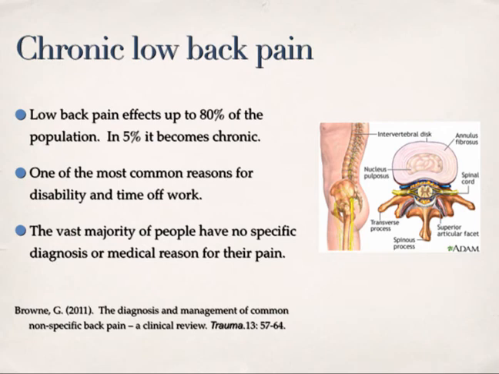But with the back, and we'll talk about it later, you can have arthritic changes here. You can have changes with those nerve roots that are coming out. You can have a herniated disc, degenerative disc disease. There's multiple things that can go wrong essentially with the back. So that's why it's very common too.